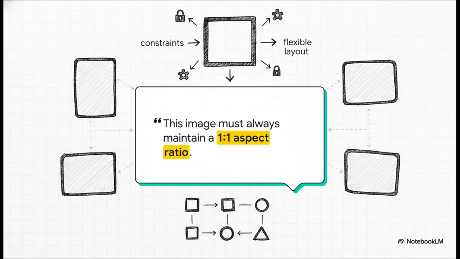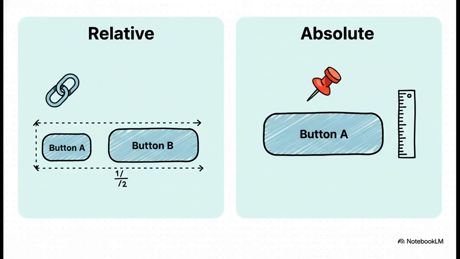Here's a perfect example of how powerful these rules can be. With just one single constraint, the aspect ratio, you can enforce a really important design decision. It doesn't matter how the screen changes, you've guaranteed that this image will always be a perfect square. You're protecting your design's integrity. And this is where things get really, really cool. Sure, you can set a fixed absolute size, like 100 points wide, but the real magic happens when you create these relative relationships, where one element's size literally depends on another's. This is the secret to building layouts that feel truly responsive.